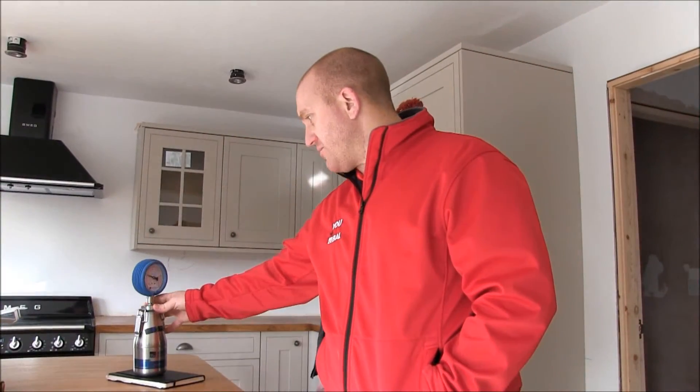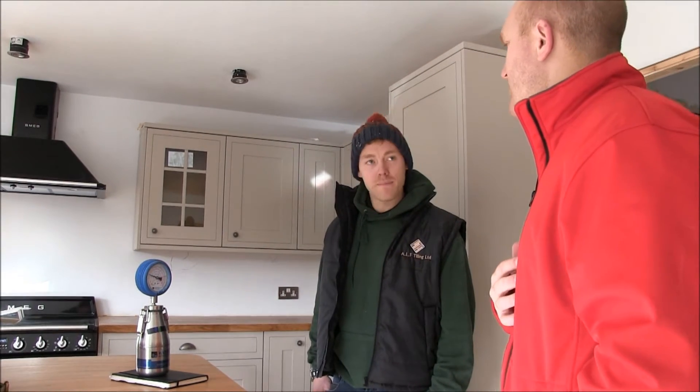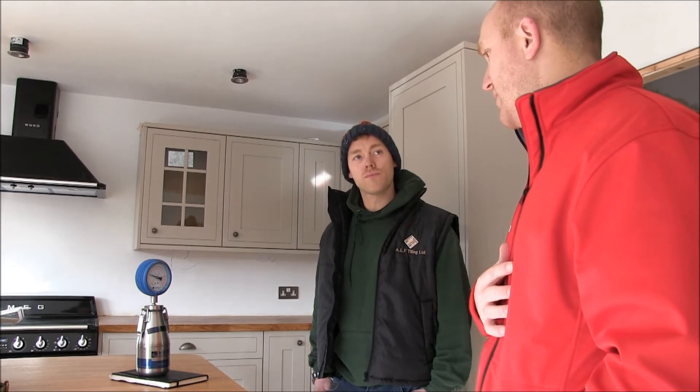So as you can see, based on the 50 gram sample that we ran the test on, we are slightly too wet, which effectively means that this screen isn't ready for receiving primers, adhesives, matting systems, whatever you'd like to use in this job, but which we'll go through in our specification as well.